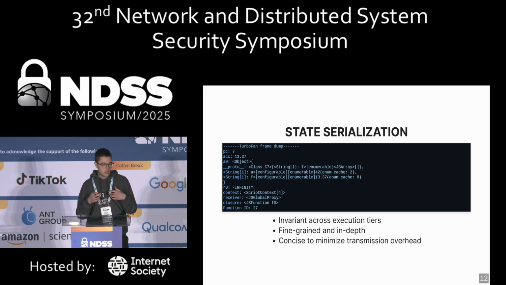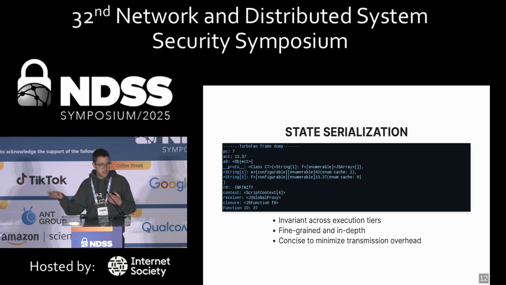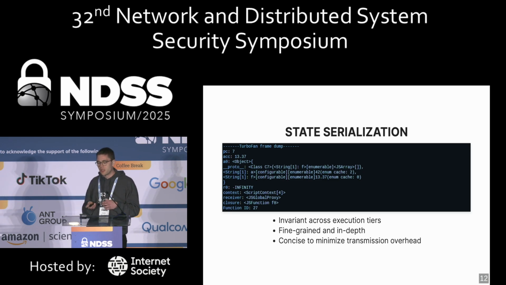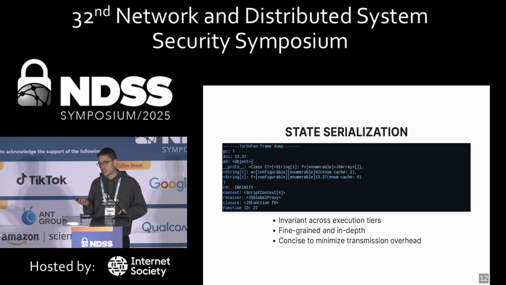be invariant across engines, so we don't have any C++ heap addresses in there, but other than that, it's basically what a debug print would have given you, and it's fine-grained, so you can see, for example, the difference between infinity and minus infinity, and we go deep into the objects to capture all the detail of the VM state. In practice, it's a bit more compressed, but here for readability.